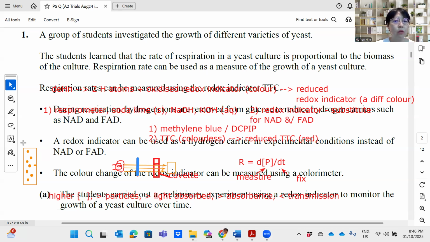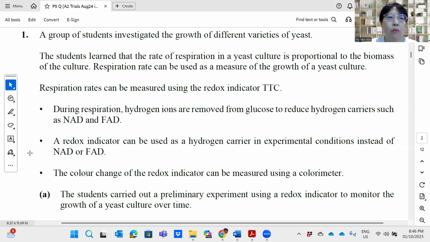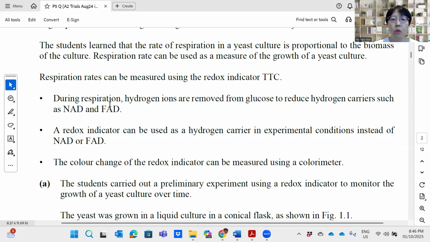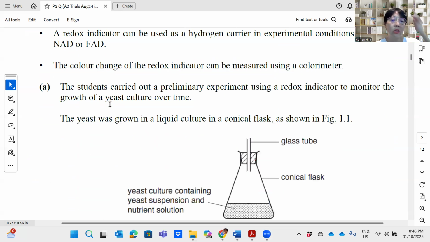Okay, so this is something that today I think I'll take the opportunity to give you more detail about, because I think they can actually ask you in an exam, okay? Small things like this. Right, so with that, you have learned the principle already. Let's go to the question now.